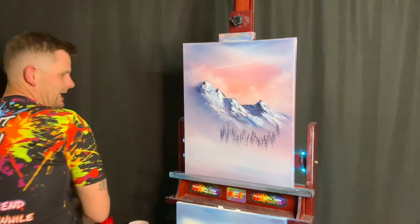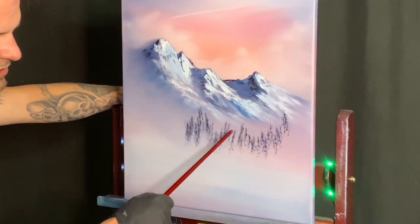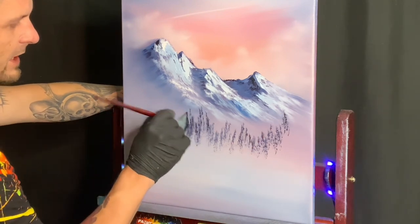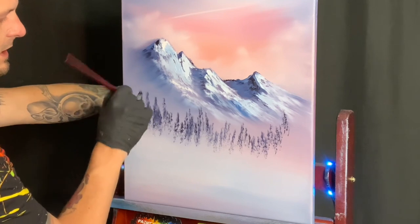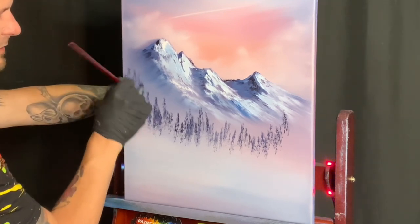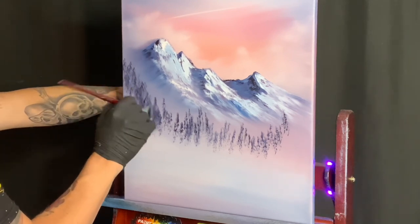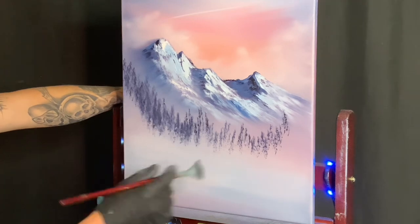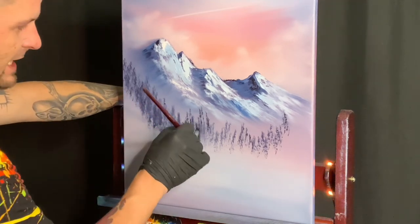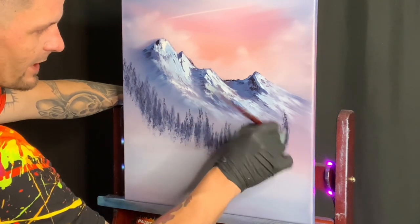So I'm going to go back. I'm going to load the brush again, because as you start to lose paint, you start to lose those sharp little tips. And those sharp tips are what's going to make them look really cool when we pull them up here later. Now we're going to come up, maybe on this side. You don't even need to go off to the side of the canvas. It's so much fun. You just sit there and tap, and you're like, ooh, this is neat. Oh, this is nice, right? And then boom, you've finished off the edge of the canvas already, and you're like, oh, I didn't mean to go all the way off the edge.